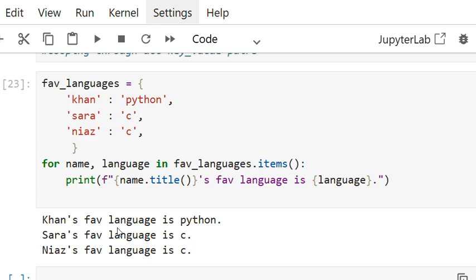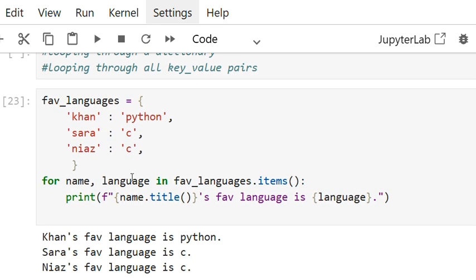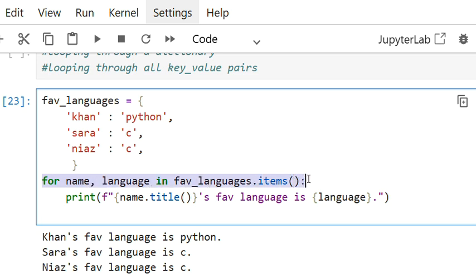The code tells Python to loop through each key value pair in the dictionary. As it works through each pair, the key is assigned to the variable name and the value is assigned to the variable language. These descriptive names make it much easier to see what the print call is doing. Now in just a few lines of code we can display all of the information from the poll. So for loops are very important, and you need to keep this in mind. This is the structure of a for loop in a dictionary.